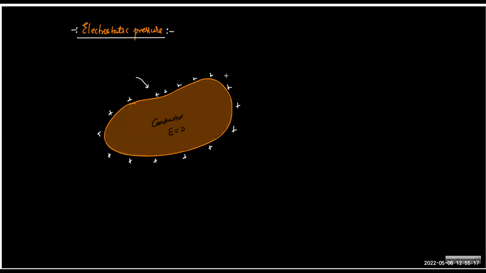First of all, you need to realize that the charge is on the few atomic layers of the conductor, a few layers below the physical surface. Understood? Yes, sir. These charges are actually part of the system. If you go very close to the surface, what you will see is a sheet of charge. A very thin layer is going to create a sheet of charge, a thin layer everywhere.